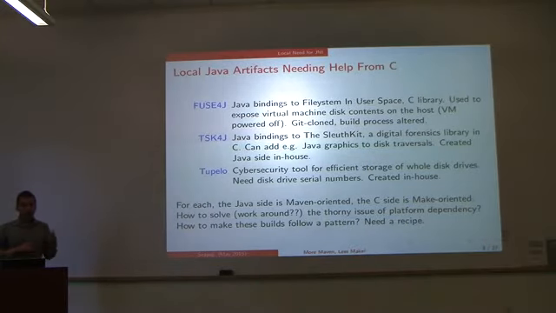So, when I say local Java artifacts, I mean projects that I work on that have mostly Java and need some C. I seem to be obsessed with parsing file formats. You give me a file format, I'll try and write a parser. So, I work with virtual machines as test beds for cyber security tools. Is anyone familiar with virtual machines? VDI files, VMDK files?